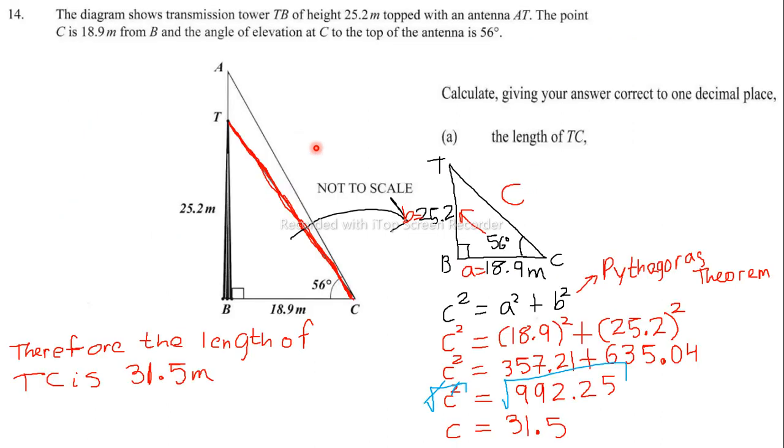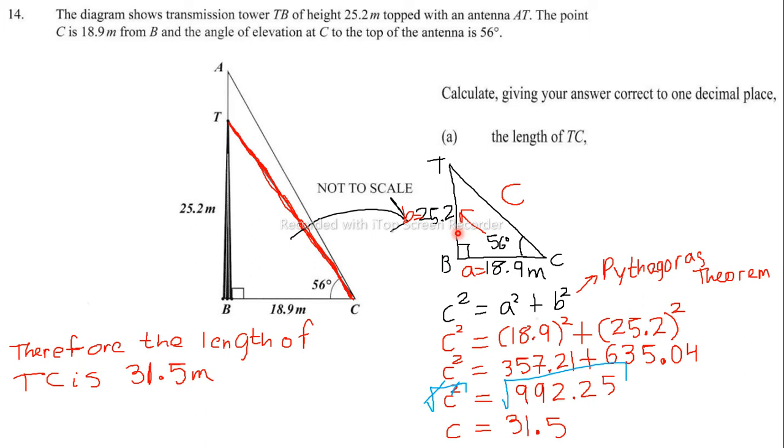Okay, so remember, they gave us two sides already, and all we're trying to figure out was the missing side. And we know that it's a right angle triangle. There's no easier way to figure out the missing side than to use Pythagoras theorem. This is the most straightforward way. Otherwise, you're going to have to use SOHCAHTOA, and we don't want to do that.